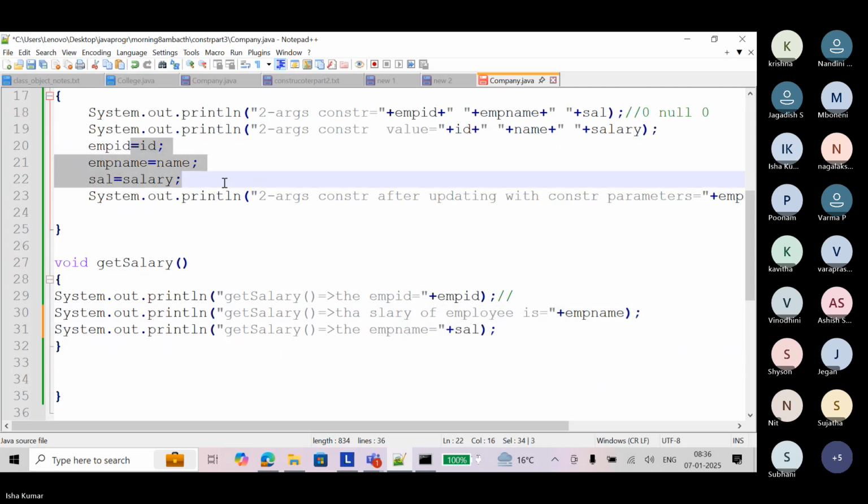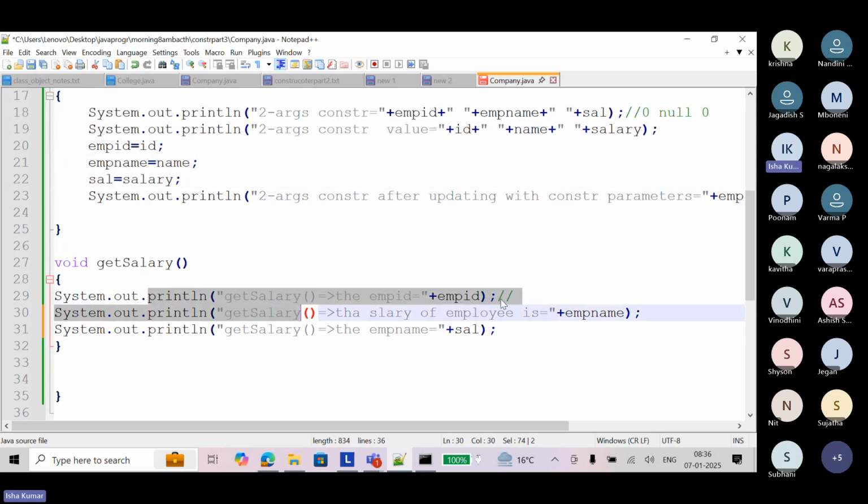Here we are not in a method, we are not initializing. See, by rule, what should it throw, what is the output here? If I execute the get salary method, what would be the output of employee ID?